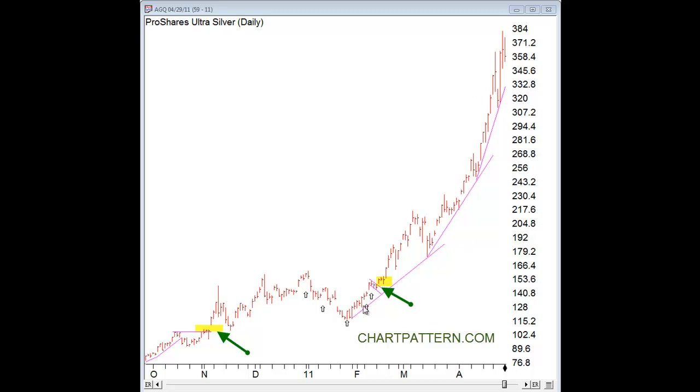Another warning sign that Dan noticed is, as you can see, these accelerating trend lines. The first one at this angle, the second one, and then this third one nearly going straight up. As price got parabolic, Dan noticed that it was more prone to potential sell-off. And in fact, one morning, he noticed a gap up after this extended move, which could be an exhaustion gap, and then price filled the gap quickly. Noticing that, Dan called for a sell on AGQ and silver at $360 a share.